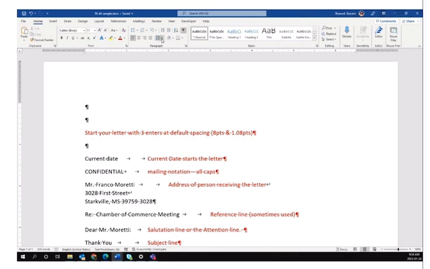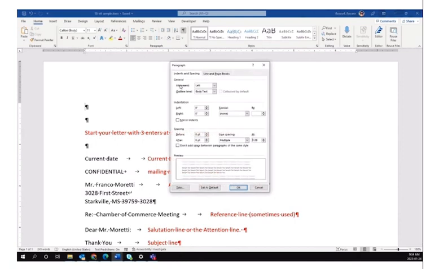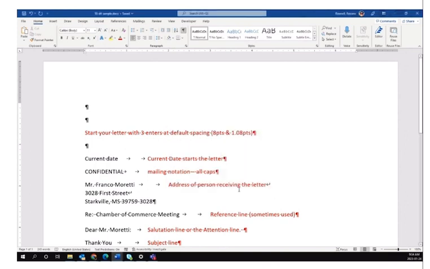To begin with, you should check your line spacing. Your line spacing should be after at 8 points, multiple at 1.08. This can also be 10 and 1.10, but the newer Word 2019 spacing is points after is 8 and line spacing is multiple at 1.08. Mine is set to the correct spacing, so I'm just going to say okay.